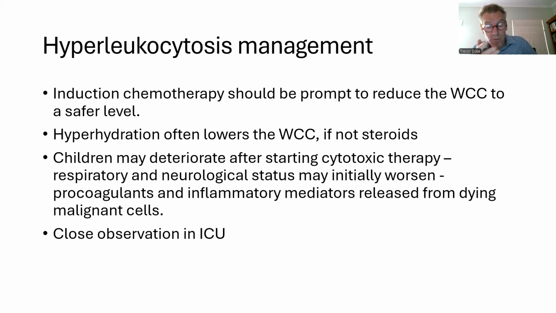And that's usually because when the cytotoxic chemotherapy is causing lysis, a killing of those malignant cells, they release inflammatory mediators and procoagulants are released from those dying malignant cells. And so all children during their early treatment, in the first week of treatment, need close observation in the intensive care unit. They shouldn't just be given chemotherapy and put down the back of the ward. When they come in with leukemia, that's a serious enough problem, especially if they have hyperleukocytosis or some other risk for deterioration. They should be in the intensive care area of the ward.